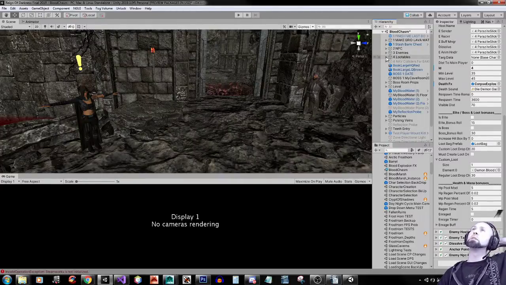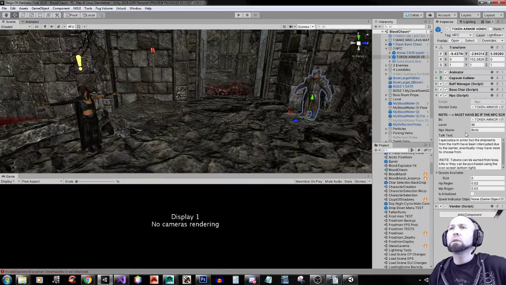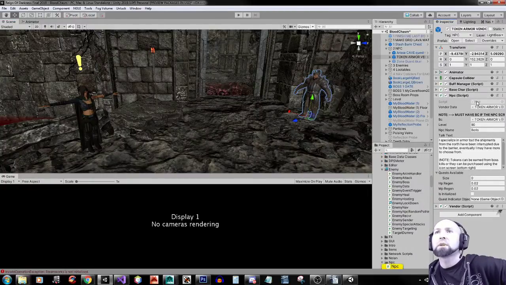And where's an NPC that doesn't have a quest? Do I put quests on all of them? This guy doesn't have one, so what the hell did I do? Maybe I just gotta not put one on there? I swear I dealt with this. Let me see the script.